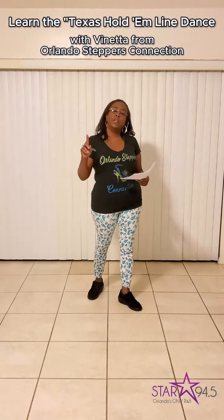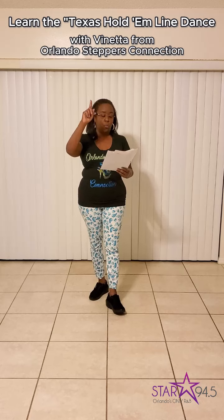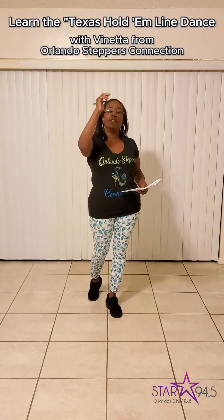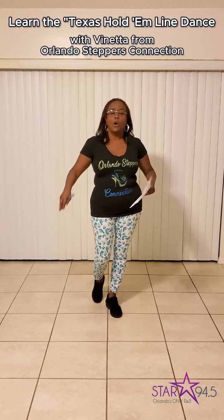The sequence of the dance is as follows. Part one, part two, then there's a freeze, one, two, three, clap, and four. We rotate back to part one, part three, then part four. Then we go to part one, part two twice, part three. The next segment is part one, part three, part one, part two twice, and part three that is slowed down. So that is the sequence for all of the parts of the dance.